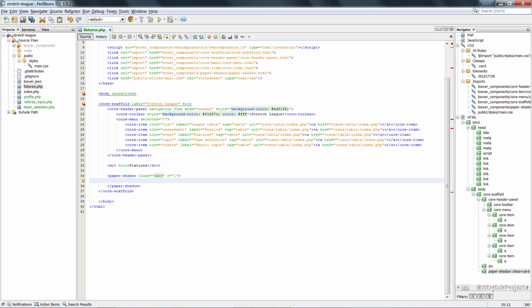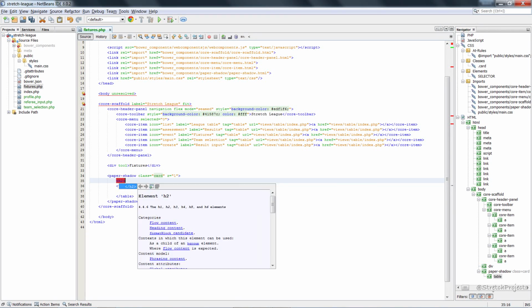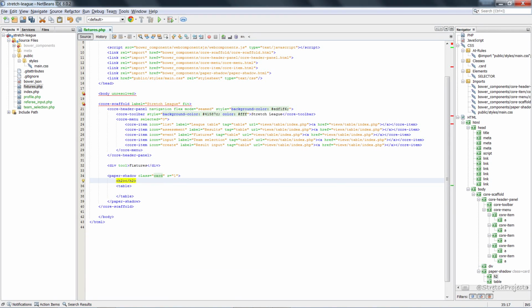So for example, we will have a table specifically listing all of the fixtures which will be played on one date. We will then have a table listing all of the fixtures to be played on the next date, and so on. And we will list this inside of the h2 tag. So just for an example, we will use the 7th of the 1st, 2015 as an example date.